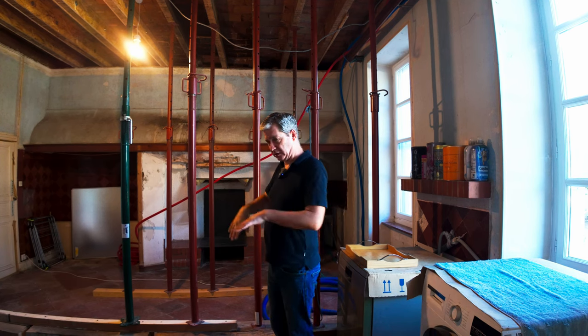We're going to resurface all the walls, paint them, possibly do wallpaper on some — in this room the wallpaper was actually on the ceiling, which was just crazy. The plan is to bring this room back to some luxury — a bit of snazziness and a touch of gold, not too much, just to make it really cool. Let's go see the room across the hall, which is another guest bedroom.